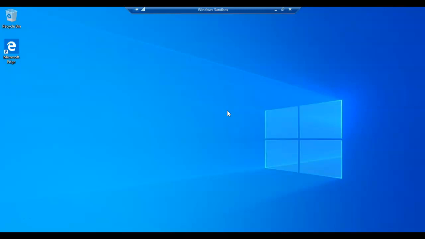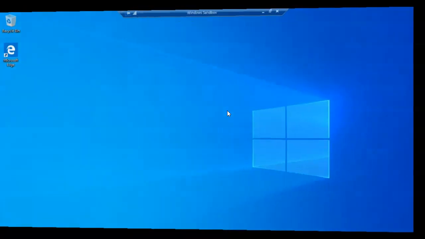Now, the great thing about the sandbox is that if anything happens inside of the sandbox that is causing you concern, all you have to do is close out the sandbox and nothing will be saved. That's the great thing about it. It's completely virtual. The other great thing about the sandbox is the moving of files from the sandbox over to your host machine. Once you've downloaded an application or a file, and you confirm that that file is no longer a threat, then you can just copy it and paste it to your normal desktop. Let's see how that works.